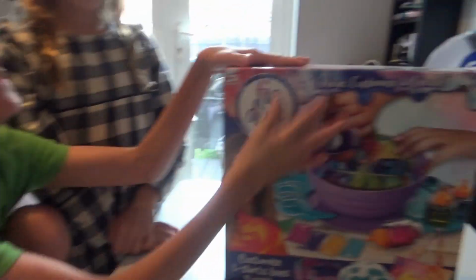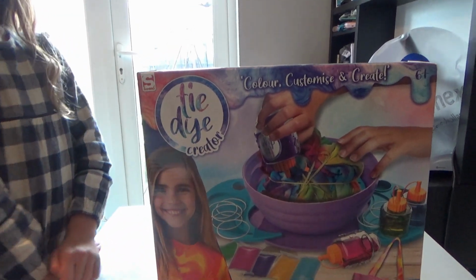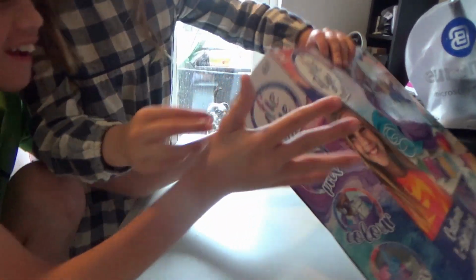About it first. Got anything? It's a tie-dye. So what's in it? Open it up then and see what we got. It's on this side, Leia. Where is it?